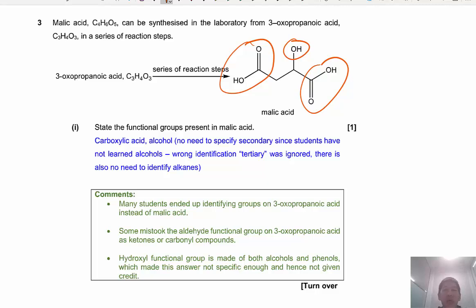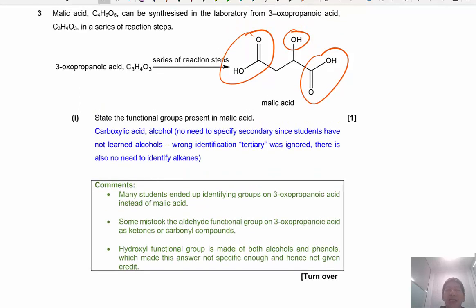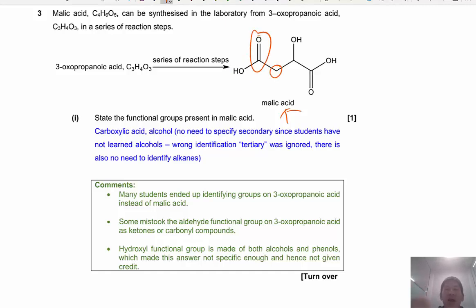And there's no need to identify alkanes. Well, you can see the comments: we ask for malic acid, so you look at malic acid. Please, nothing to do with this. Very careless. Frequently, a lot of students see this and say, oh, there's a carbonyl. No. You have to take in this whole thing. When you see a carbonyl, you look to its left and right. Are there other groups over there that can change it? That means it's some other functional group. Be careful. It's not a ketone, for example.